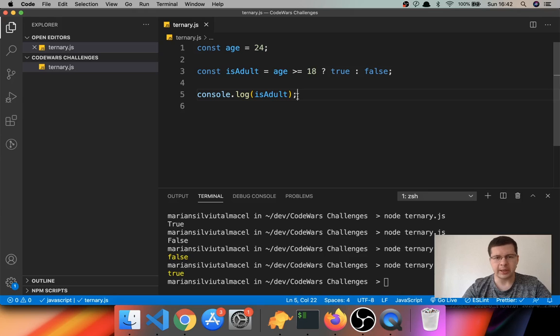You can also do what's called a double ternary, where instead of having a return value, you do another ternary.